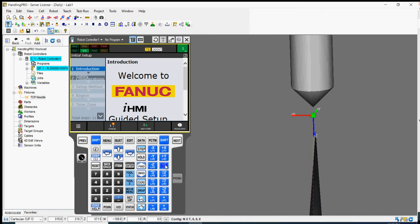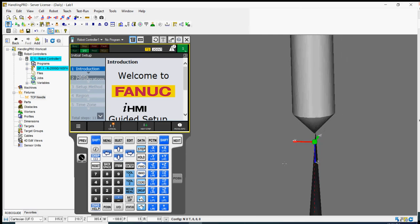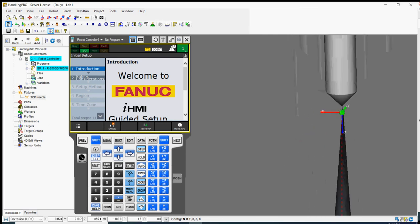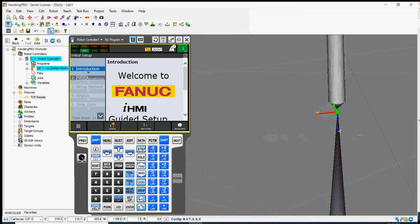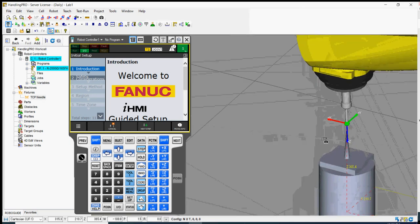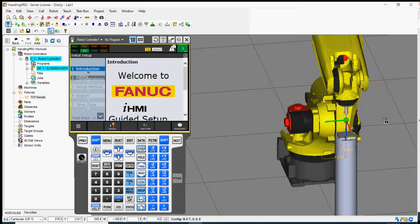Let us try to do that again. So let's try. Oops. Okay, let's try joint 5. All right, so it's kind of close. You can see that it's almost there. So you get the picture here. So you want to try and jog it like that.